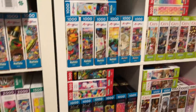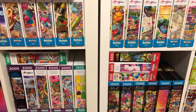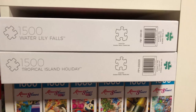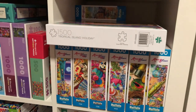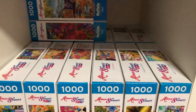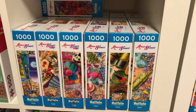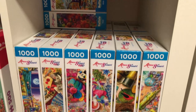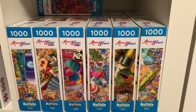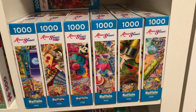Let's have a bit of a look at all these Buffalo Games ones. Got quite a lot of shelves with them, and some are in other piles too so they're not all here because they just don't fit. Got a couple of 1,500-piece ones here. I've got some in double depth where they fit. Not all of them are Amy Stewart, but there's a lot. I try to keep the ones I haven't done at the front, although I've done all these ones. I have some sort of chaotic system going, which I can usually figure out which ones I've done and which I haven't.